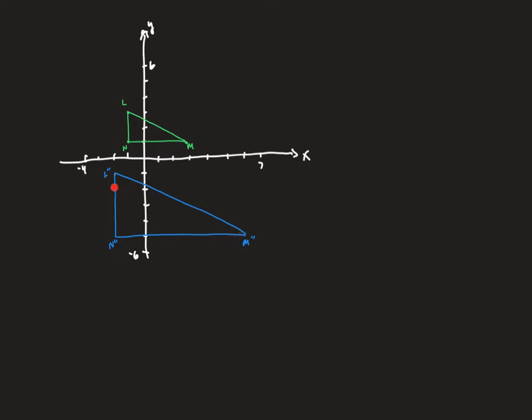And then if we look at the length of LN here, 1, 2, 3, 4, 5, and here it is 1, 2, 3, 4. So this one is 4, this one is 2. So it looks like we probably have a scale factor in there of 2 somewhere. And if I had to guess, it's probably going to be the origin. Just because if it's 2, right now I'm 1 away. So if I were to double that, that would place me 2 away and also increase my length by 2.